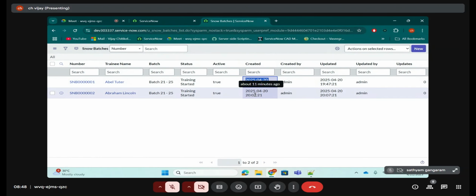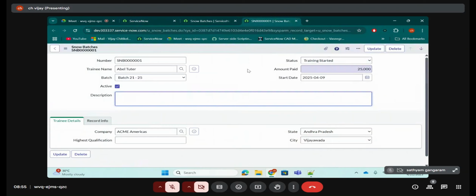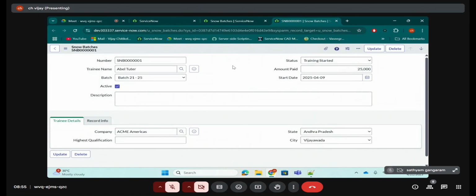So when there is a record, no matter what table it is, that record will have a sys ID, and that is a 32-character randomly generated ID by ServiceNow. And that ID will not match with any other record. It's a unique ID allocated to that particular record. You can't see the same ID for any other record within your environment. Not only within your environment, in any environment, that ID is randomly generated by ServiceNow. Why it is used, where it is used, you'll understand when it comes to server-side code. But as of now, your understanding should be that sys ID is a unique ID.